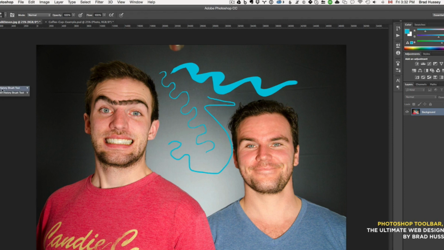Down here is the history brush tool and the art history brush. So if you wanted to, basically, instead of Command Z, you can kind of brush it away. So it's kind of like a fancy edit undo. So if I wanted to soften this, I can glaze over it like that, or I can change the opacity up here in the settings bar, just to keep the unibrow look and mix it in a little bit. So that's how that works. Art history brush tool, I don't use that ever. I've never actually used it, so I don't imagine you need to use it either.